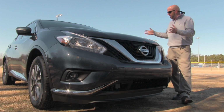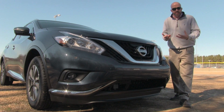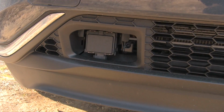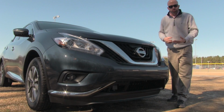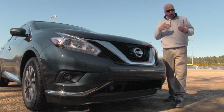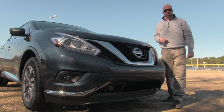One thing I always look for at the front end of any vehicle is parking sensors. Now it's easy to get this kind of vehicle into any tight spaces, but why not have radar sensing up front? Well, it's not on this particular model, but one thing it did have is that little device tucked down low on the bumper, and that is the radar-like device for when you're using cruise control. We'll get into that on the inside, but basically it allows you to put this vehicle in tight traffic, take your foot off the gas and more or less forget about it, as it sets the pace for this vehicle and you just drive along.